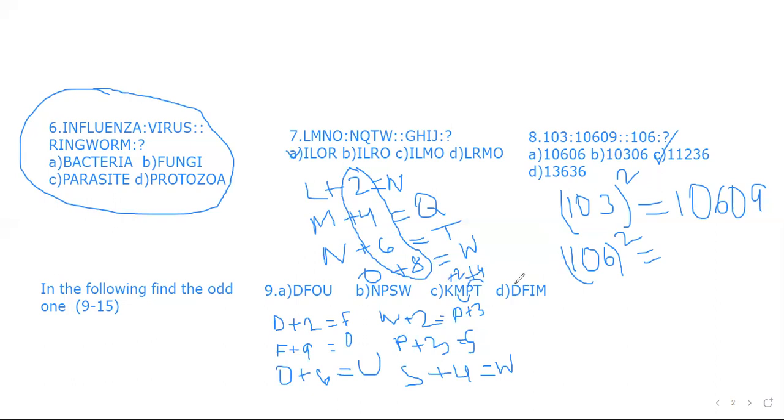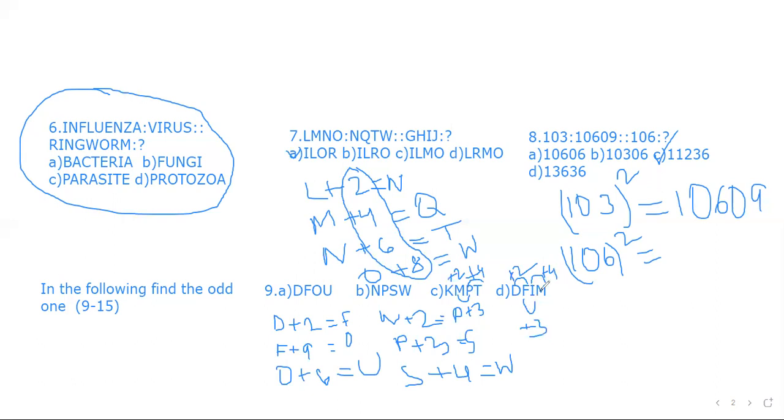So let's see D to F. This is D, E, F, plus 2. F to I: G, H, I means plus 3. I to M: J, K, L, M means plus 4. You check. Means when you say plus 4, don't count I. After I, you have J, that is 1. K, L, M. The M is falling in step number 4.